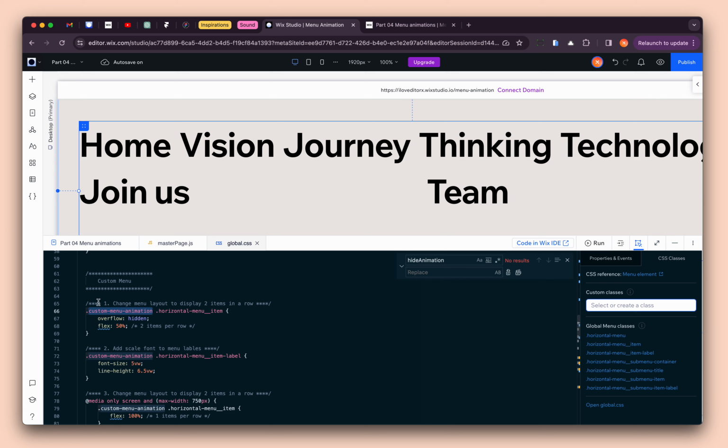And then you can see our first task is to change the layout. So what we are doing, we're selecting the horizontal menu item, and then we set two things. You don't care about it right now, but this is important. We set it to be flex and 50%, which means that each item will take 50% of the width.